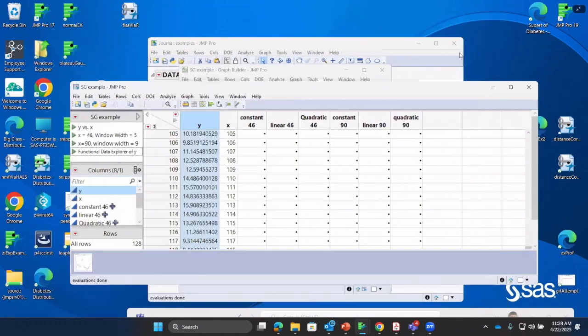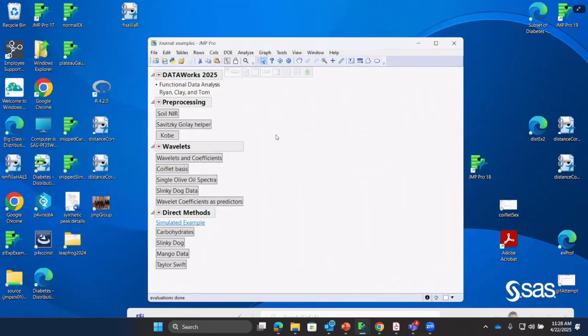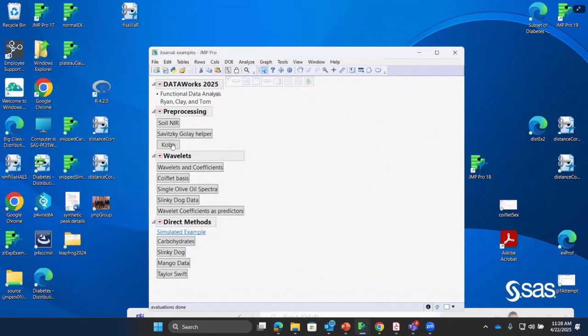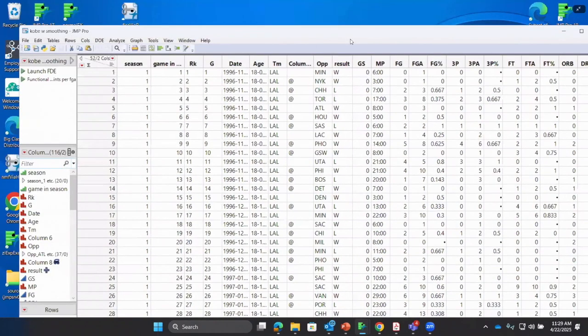Like I said, I'm not a chemist, and I try to relate things back to things I know more about. I know a whole lot more about basketball than chemistry. So I found this example. I actually downloaded the data for every game of Kobe Bryant's career. Kobe Bryant was a famous basketball player who unfortunately passed away, probably about 5 years ago now, in a helicopter crash.